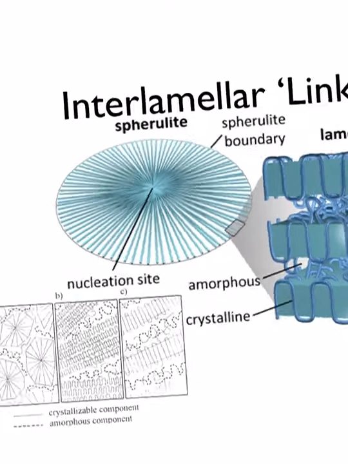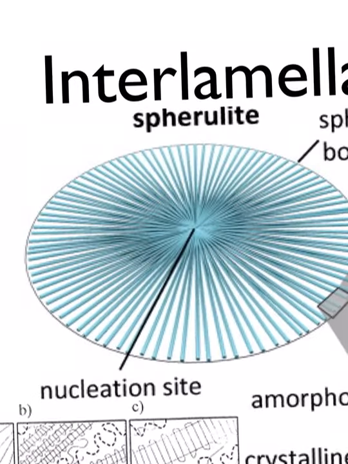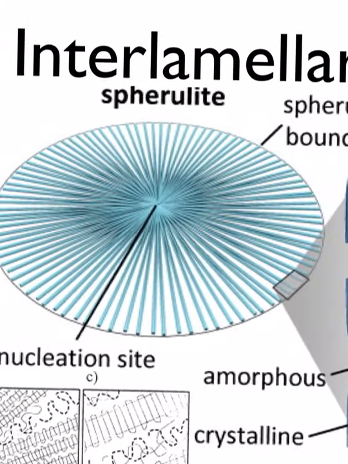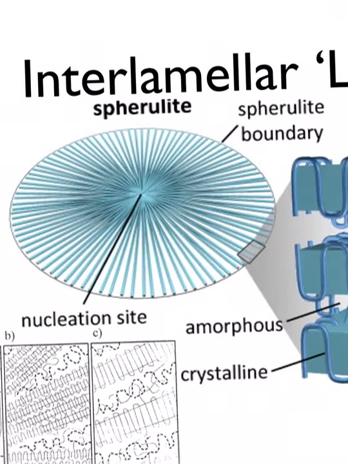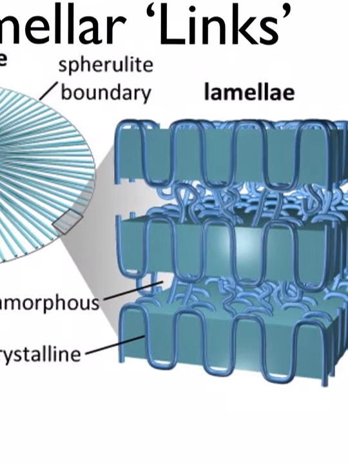And so we have these structures. We call them spherulites. We have the nucleation site. We have the boundaries, which eventually run into each other. And between those lamellae, we have polymer chains. And one thing to keep in mind, which is very different from the case of grain boundaries, is that the polymer chains were there first. Just because we're growing things in them doesn't mean the polymer chains stop or start differently. They were there at the beginning.